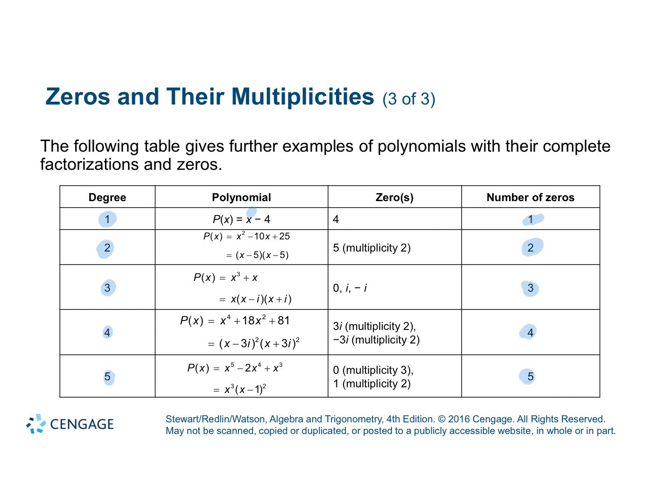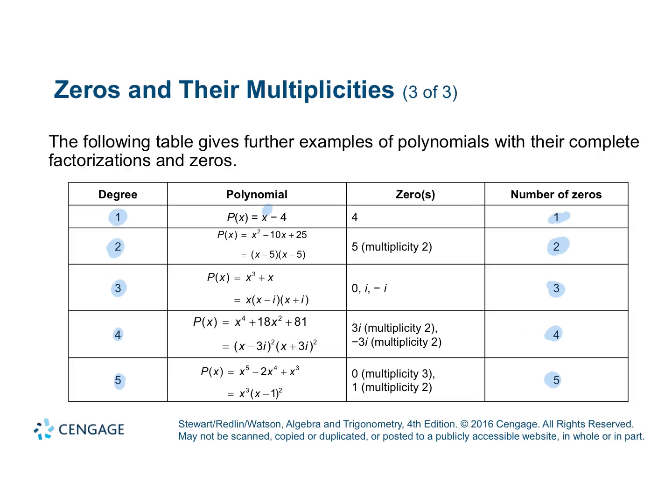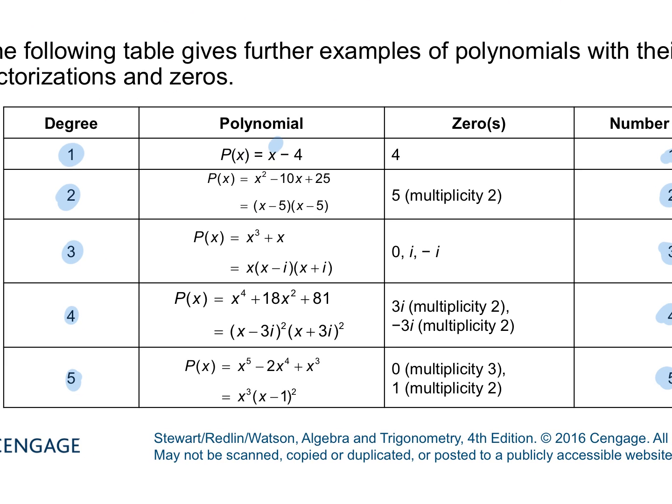Now, if you keep notice, for example, for the degree of 2, the equation got factored right here. Because it got factored, you notice we get x minus 5 twice, so we have 5 with a multiplicity of 2. Yes, we only have one number that is a zero, but because it has a multiplicity of 2, we have 2 solutions. So sometimes you will have different solutions.